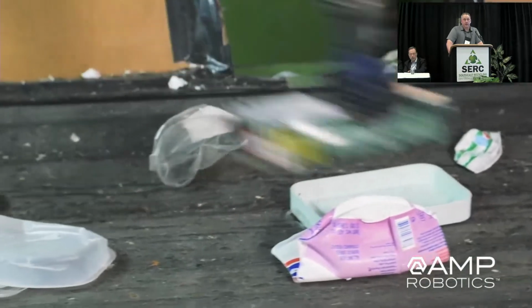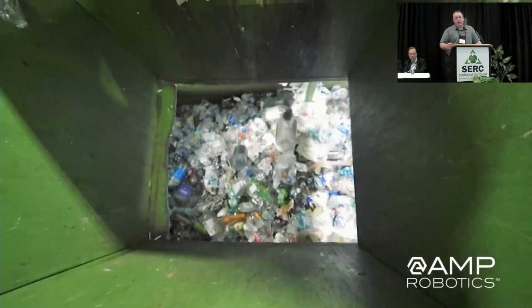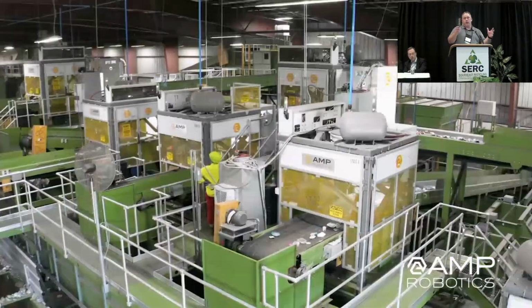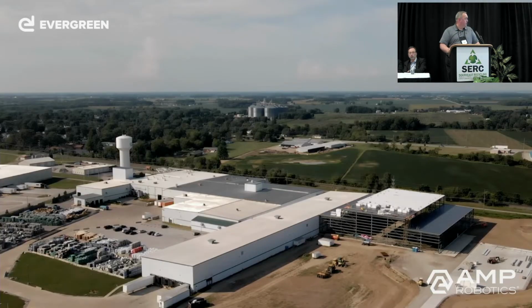We're continuing to innovate to make the data more important. Right now, if you see our Clarity data, you're going to see 100 items were identified, we attempted on 80 of them, and we got 90 of them, right? That doesn't tell anybody who runs a MRF anything, because most MRFs operate on tons per hour throughput. So we're in the process of doing mass estimates and validating that information, so that we can talk in the language of MRFs and PRFs, so that the data is more relevant to what they do on a daily basis.